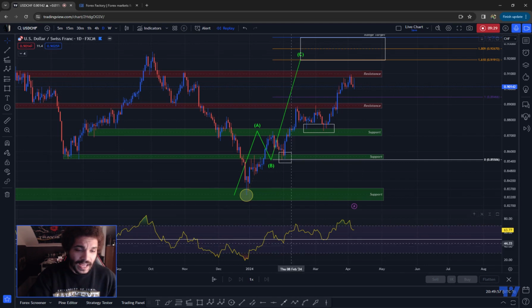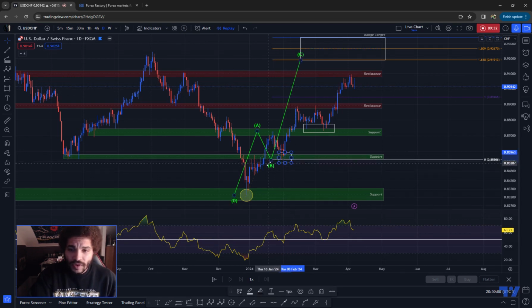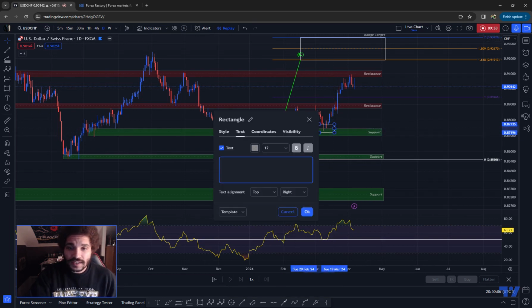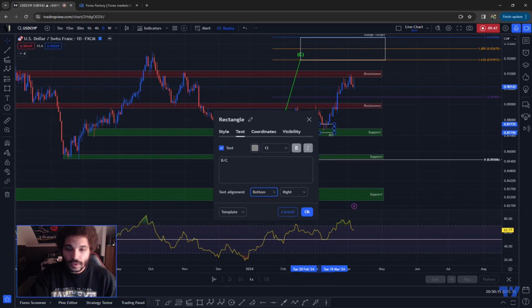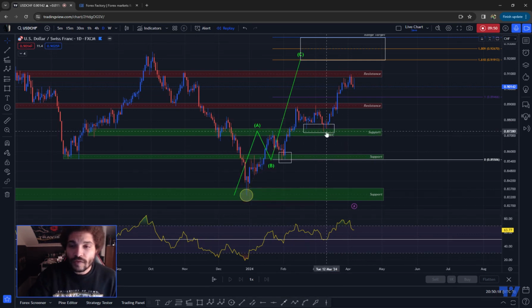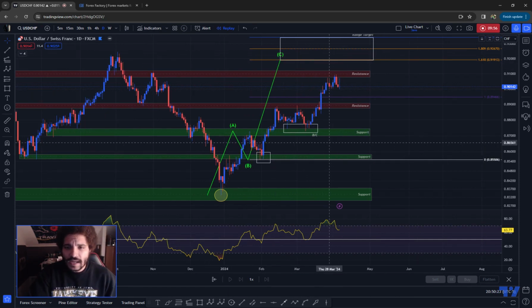So what I am seeing is that we have our B zone here, and then we also have our BC. This is our BC because it's our corrected zone. Sorry, let me make it a little easier to see. So we have our corrected zone from B to our C zone, our C area. So this is our BC. Now, with this new high being stopped at this resistance zone, I believe we could possibly be looking at another BC zone for a possible entry.